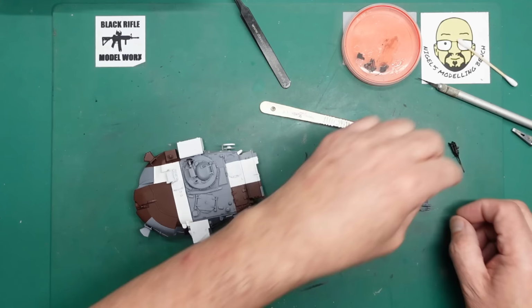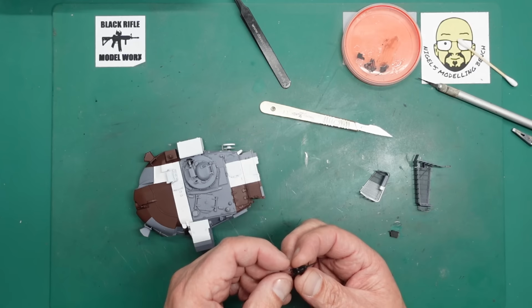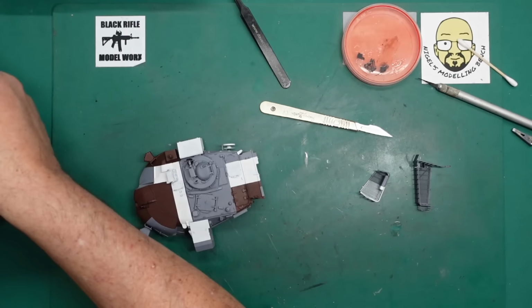So this little doohickey is going to go on the side of the machine gun, and that's going to be extremely flimsy. And then the machine gun is going to sit on the cupola on those two little bits there, and that is also going to be extremely flimsy. So I'm going to leave that off for now. The instructions are telling us to fit the baskets now. So we've got this one here.